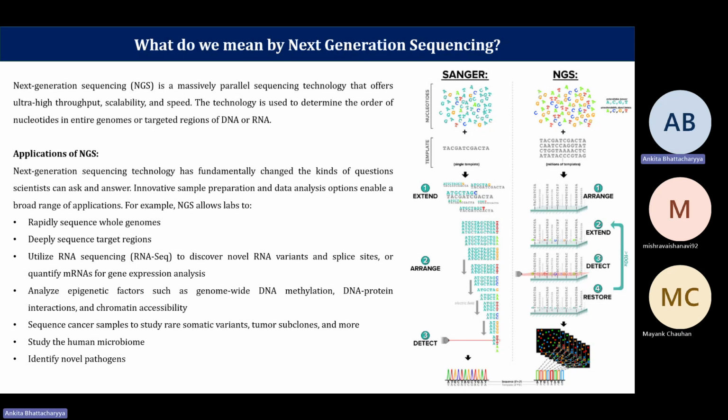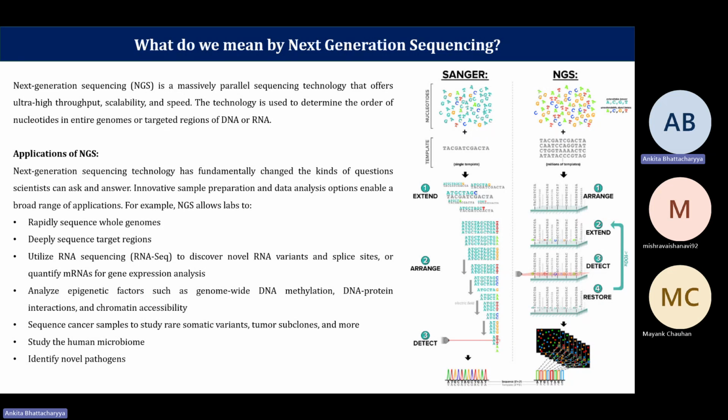Either it can be a lot of information corresponding to the same input, like for example what we see for short read sequencing, where you have short fragments which correspond to the same region. Or it can give you long read sequencing data where you have long reads for the same region, and both of them are used for different purposes. Again, we will quickly revisit that as well.